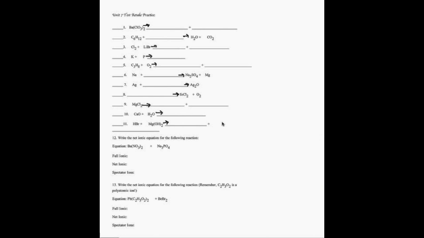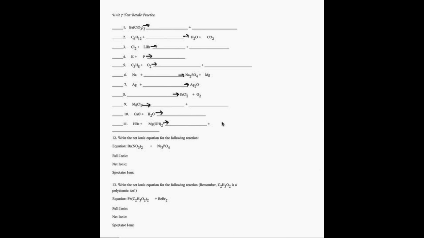Okay, so what you should actually have out right now in front of you, if you go onto the class website, just pause this video really quickly. If you go onto the class website and go under student files, you should find the cheat sheet, which has all of the different types of reactions which you find on your green sheet, which you will have for the retake and you will have for your final exam. All right, because I'm going to be referencing that. I have that in front of me, so you need to have that in front of you.